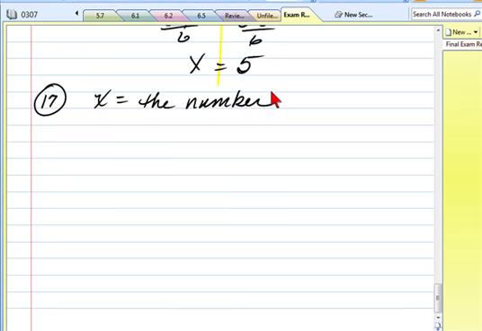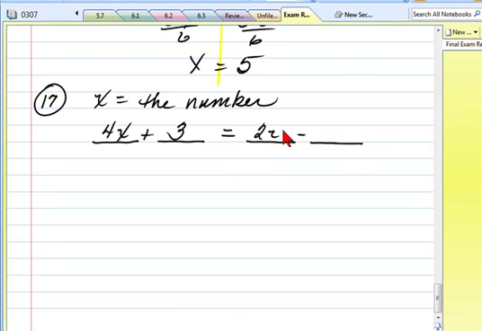Now, I'm going to read, I'm going to write. When I get to the verb, probably an is or is equal to, I'm going to put my equal sign. The sum of, all right, sum of, I'm ready to do some addition. The sum of 4 times a number, 4x, and 3, put in my 3, is, equal sign, the same as the difference of, okay, difference. And by the way, difference of is not a reversing phrase. Less than reverses, subtracted from reverses. Difference does not. The difference of twice the number, 2x, and 11.